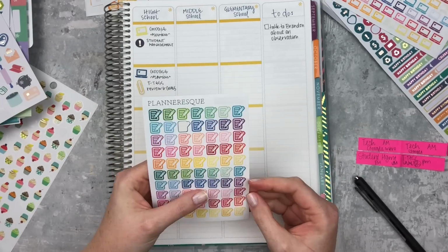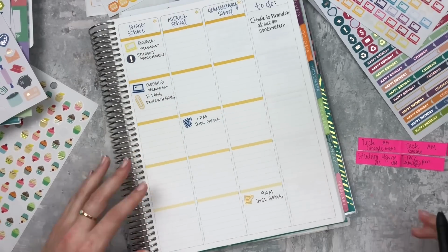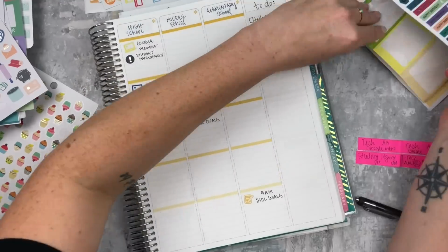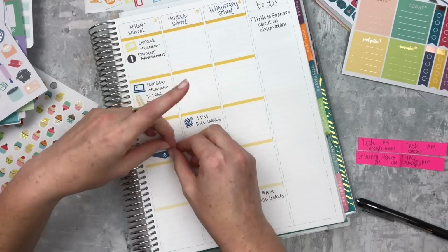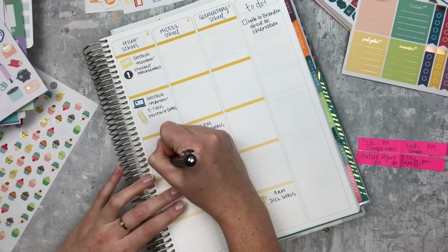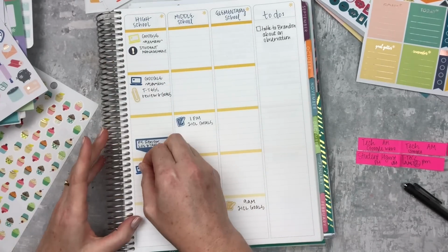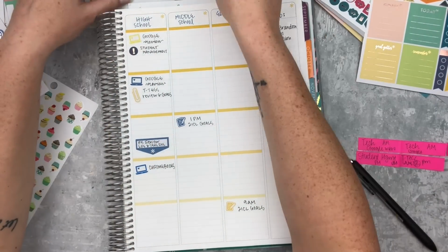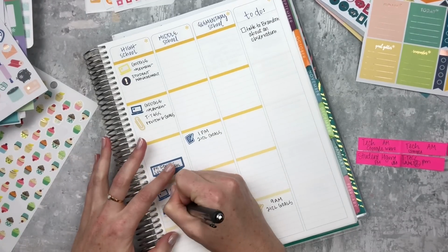So I have a meeting at the middle school on that day, and so I used a couple, and elementary, so I used a couple of those other Planner-esque stickers for those meetings. And then this meeting that I'm putting down right here is in the afternoon, and we have the morning open, so I just reflected that in the box. I love that the boxes are lined too, because it helps me keep everything nice and organized.